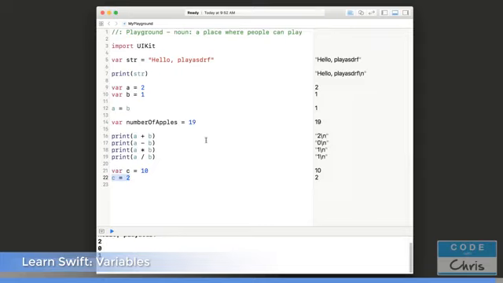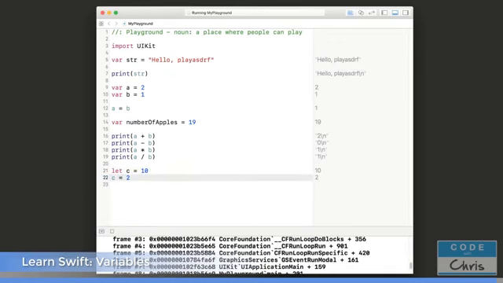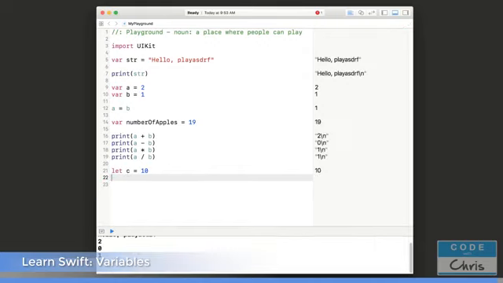So you might ask, why would I ever want to use a constant if it's more limited in its functionality? Right? If I declare everything as variables, then I have all the flexibility I'd want. Well, there are a couple of reasons why you'd want to use constants when it makes sense. For one thing, it helps the computer work a little more efficiently because it knows exactly what that constant will be, and that's not going to change. But more importantly, as a coder, you know that that constant isn't going to change.